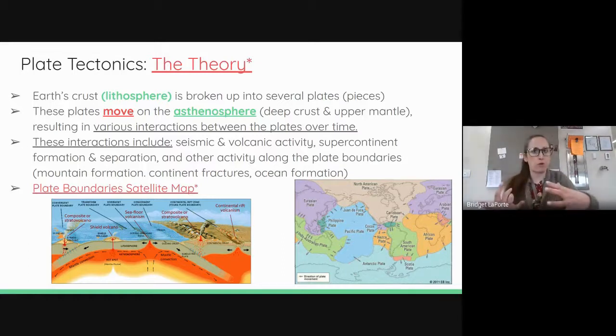So, seismic, earthquake activity. There was just a big earthquake in the Pacific Ocean near Japan again. Volcanic activity and creation near those plate boundaries. The supercontinent formation and separation, which we'll look at next. And all sorts of other things that have been formed: islands, fragments of continents, mountains, sizes of ocean basins, or the existence of an ocean, right? So plate tectonics really explains how the Earth looks the way it does. Like when you look at a map or a globe, plate tectonics is what got us here.